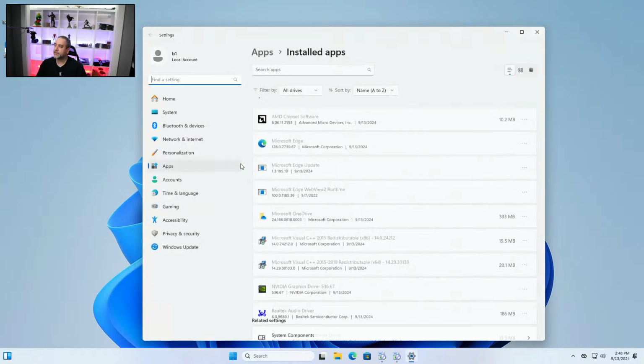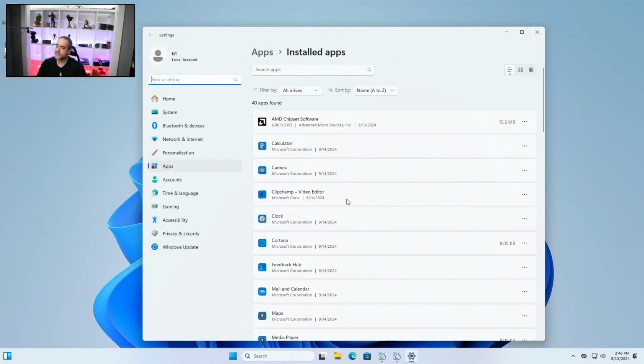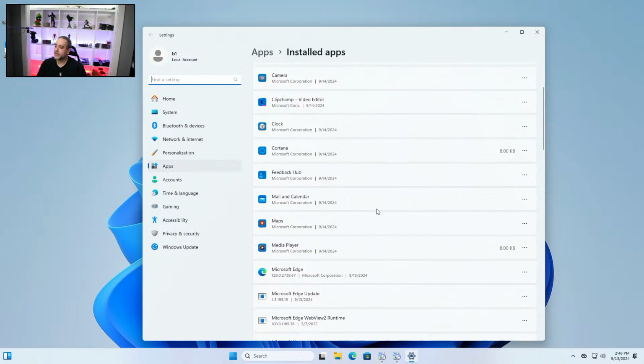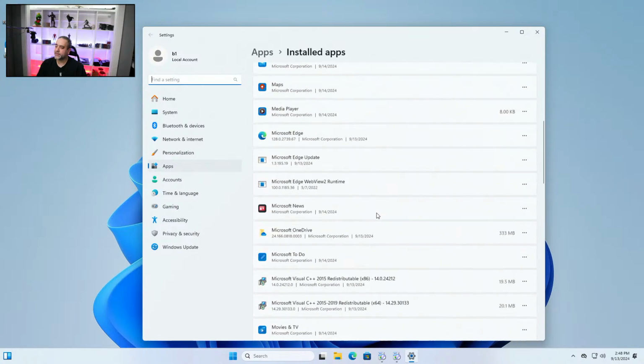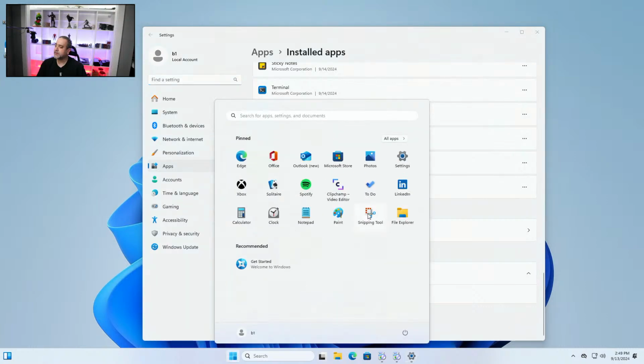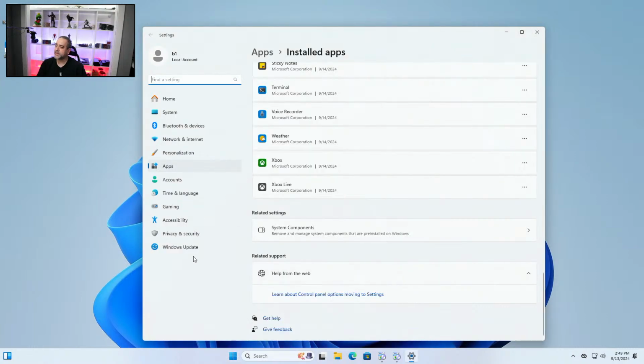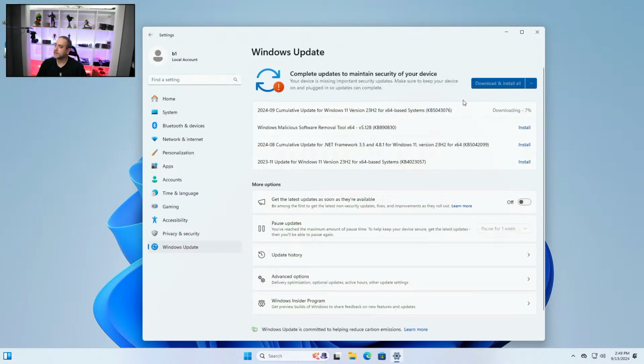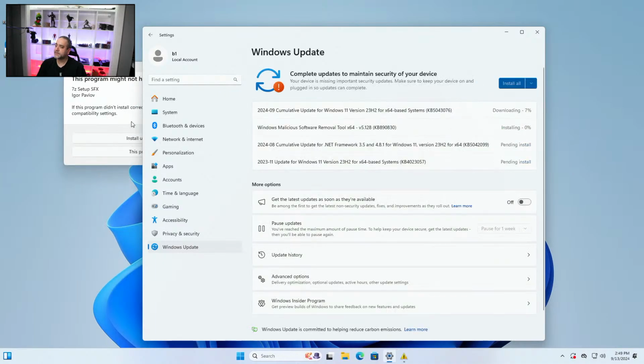Okay, I already installed the graphic card driver because it's an NVIDIA card, so I already picked it up. But if you've noticed, it also installed a bunch of other junk and bloatware. We're going to ditch that shortly. We're going to wait for the operating system to catch up on the updates first. Just install all of this.